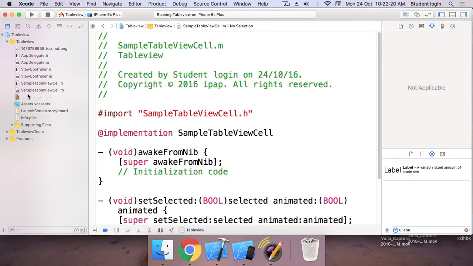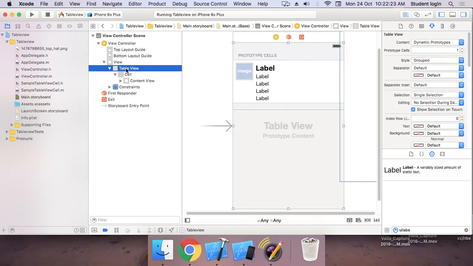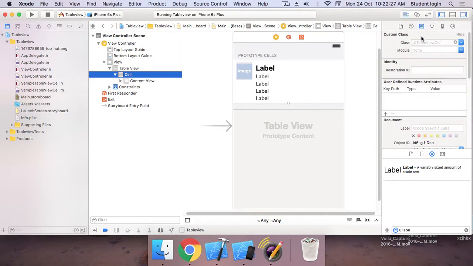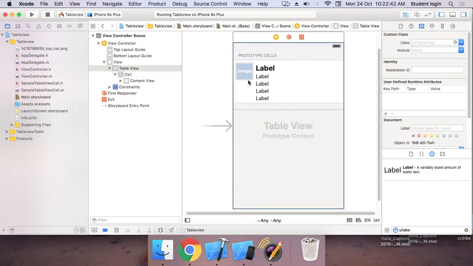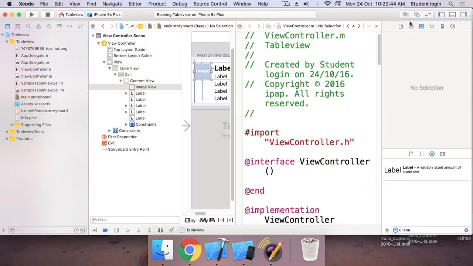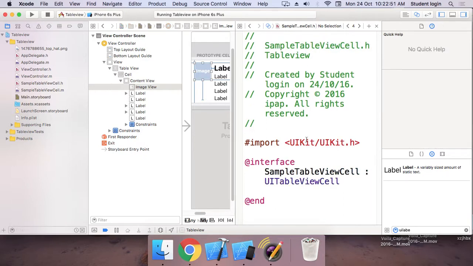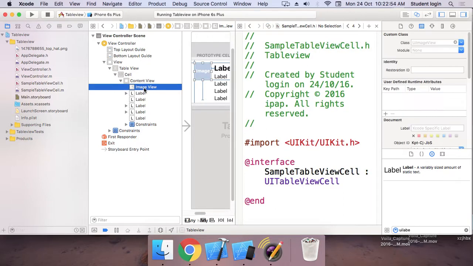And here, after selecting this table view cell, in identifier you have to map it with the new class which you have created, sample table view cell, and you have to create all these instances. Select this and make sure you are in the right path. You have to select the .h file, not .m. Just create all the instances.